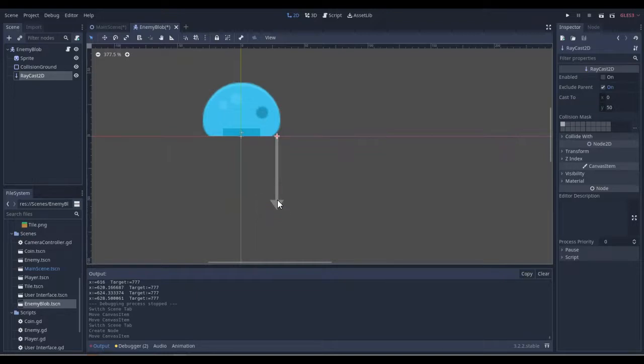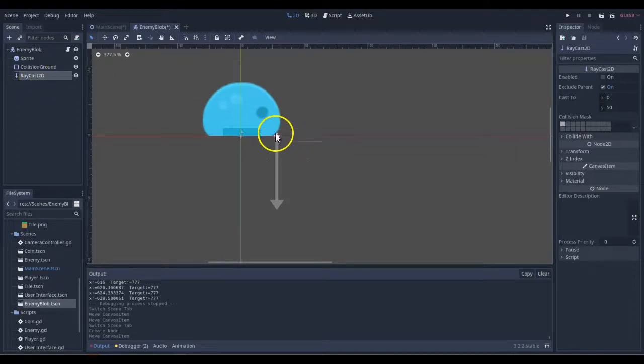So you can use it to work out if you're touching something around you, basically. Now what I'm going to have in the end is one here for the right hand side and one here for the left hand side. And when they go off of the platform that it is sitting on at the moment, it'll say, hey, that's the edge. And then essentially we'll be able to turn our character around and go back the other way until that side's raycast or feeler detects the edge and then turn around and come back again.